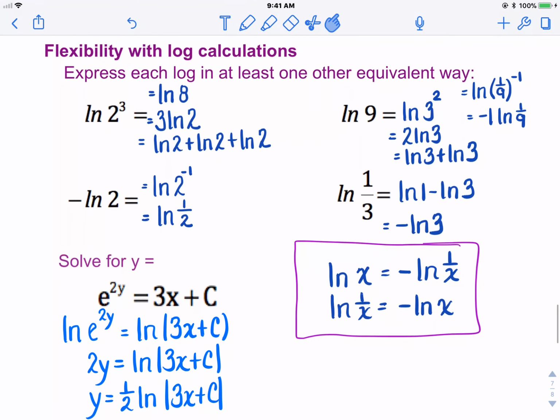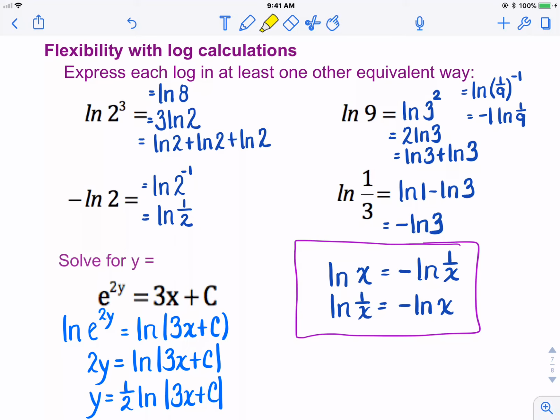If you're back and you've been pausing videos as you should have been, this should have taken you more than the 11 minutes we're up to so far. So some things to look into. I have multiple forms for each of these. We want to be able to recognize ln of 2 to the third, even as that, or just simply as natural log of 8. There are multiple other ways you can write that. So if you think you have an equivalence, type it into your calculator. Also type in natural log of 8 and make sure they come out the same.